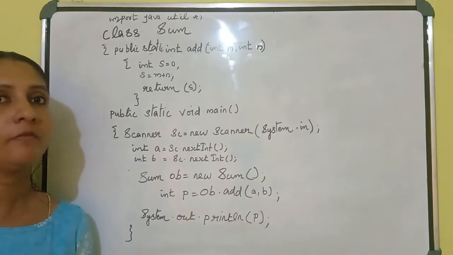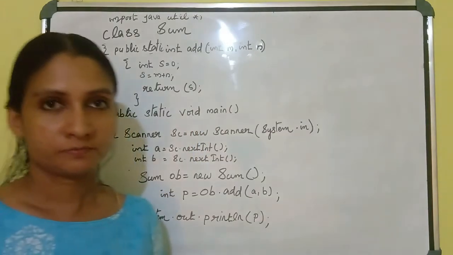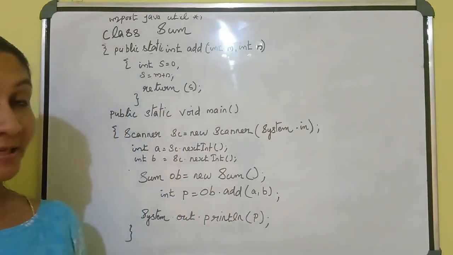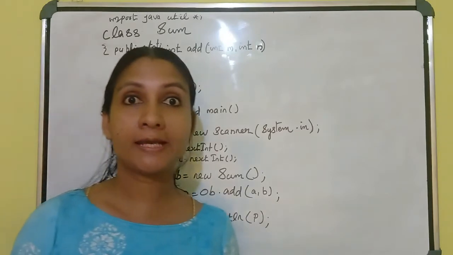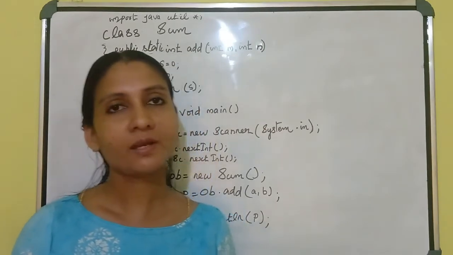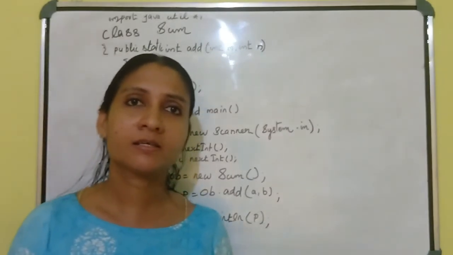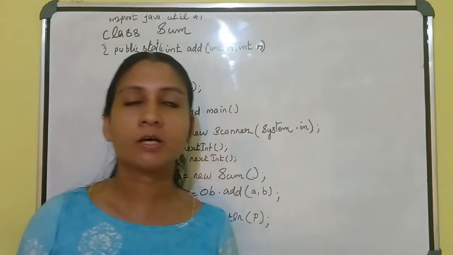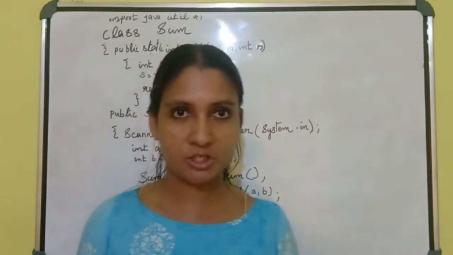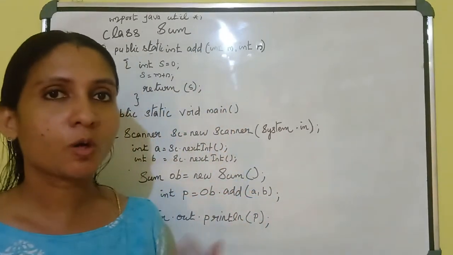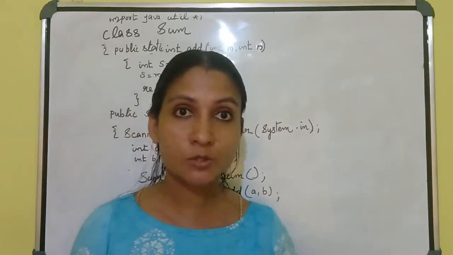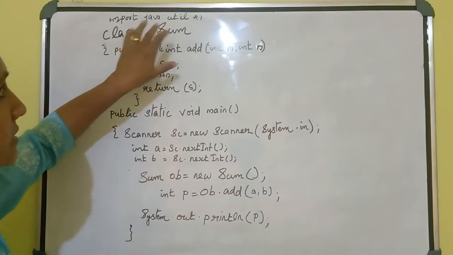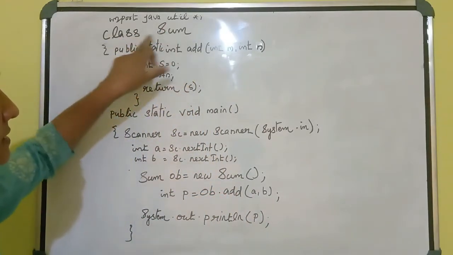In this one, we will discuss how you can invoke a function. Earlier we discussed how you can declare a function, and we know we can define different functions in the same class. We already worked with the main function, and I will show how you can invoke a function from another function. Here I created one class, and the class name is sum.